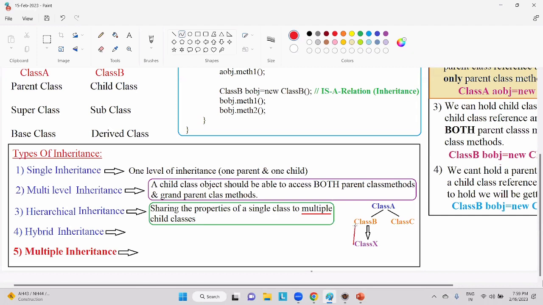Yes or no? Can I access class A methods?